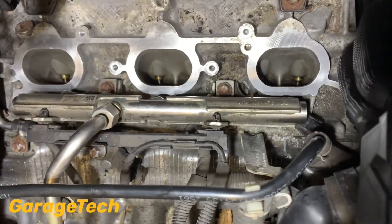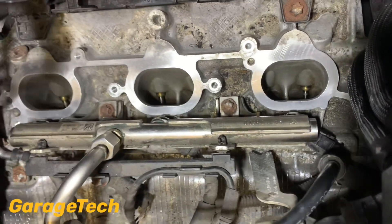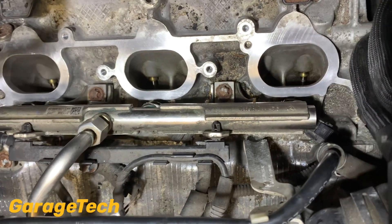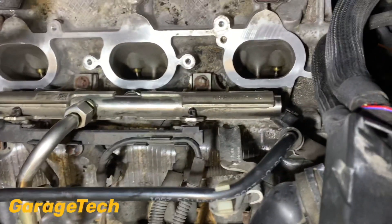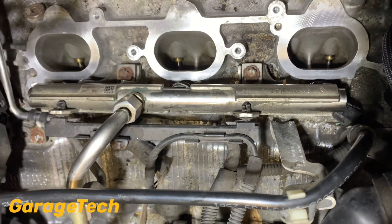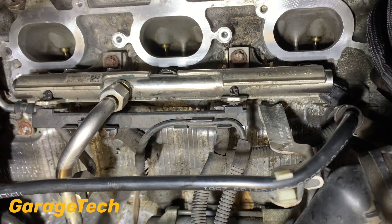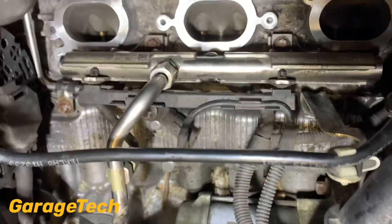So I've spent a bit of time cleaning this out. I've just used some lint-free rag and some engine degreaser as well. Obviously not trying to use too much, bearing in mind that I will be changing the oil anyway, because you don't want too much of it going down through into the combustion chambers and then seeping down into the oil. I said I'm changing the oil anyway.